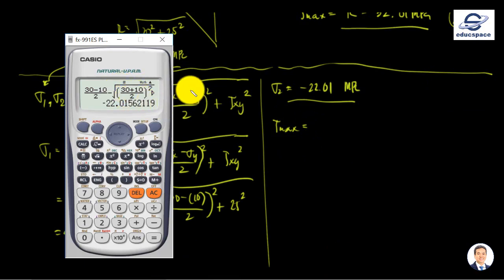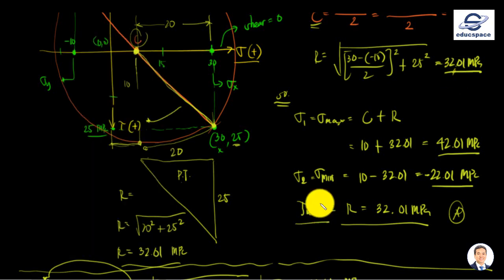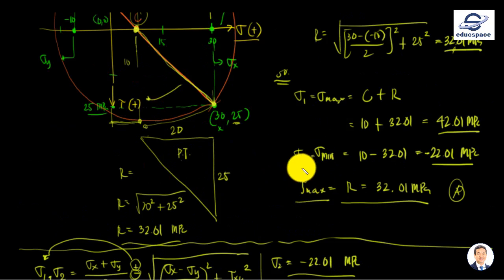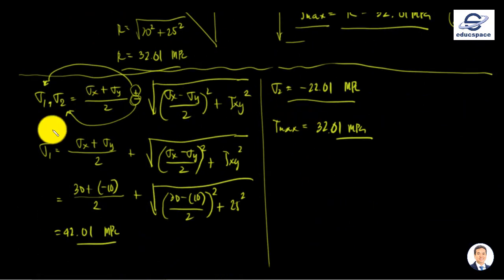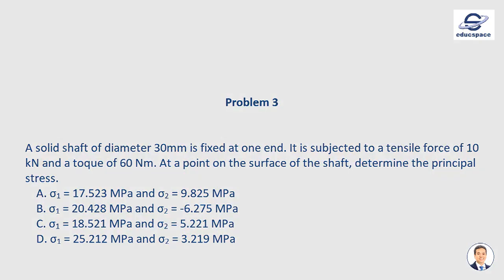Okay, so pagka tingnan natin yung notes para makuha yung maximum shear stress is equivalent to this formula or relationship. So, pwede kong burahin ulit yan, so that we can solve for the maximum shear stress. Equal sign, this must be 32.01 megapascal. Again, take note, itong until here, we use yung Mohr's circle, and this one is basically a derived equation. Alright, so the answer here is letter A.